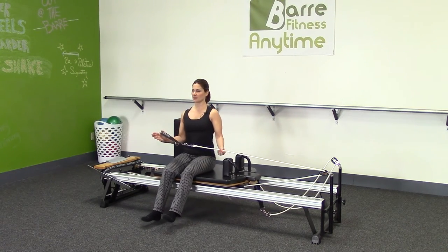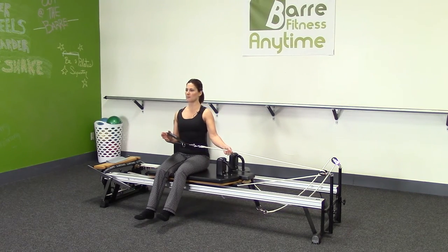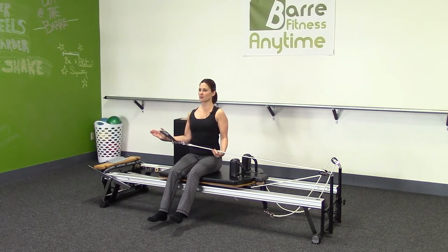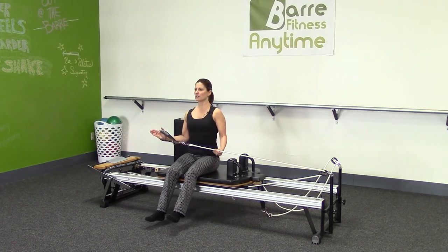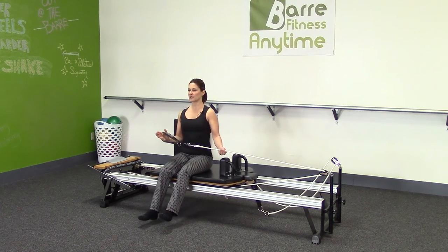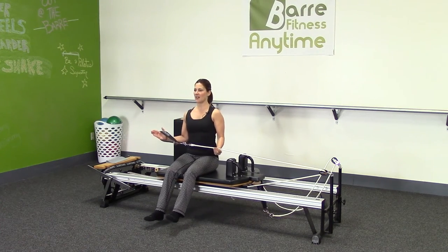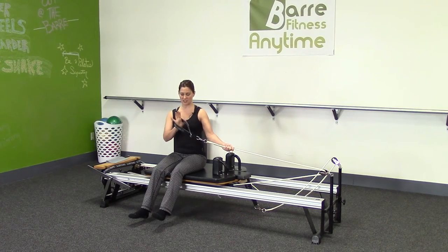And my arm, my bicep is coming into play a little bit, so I'm gonna give myself a little bit of help. Make sure you're sitting up really tall off those sit bones, lifting up that pelvic floor, tightening that girdle, that transverse abdominis around your low back. One more, twist open, oh my goodness. And then come down and then let it go, shake it out. So it should just be tired, right? That's what you feel, just tired.